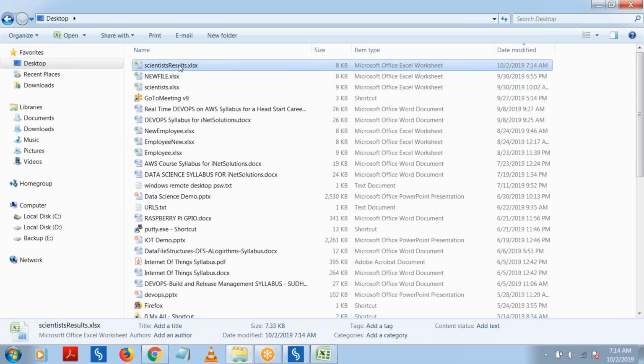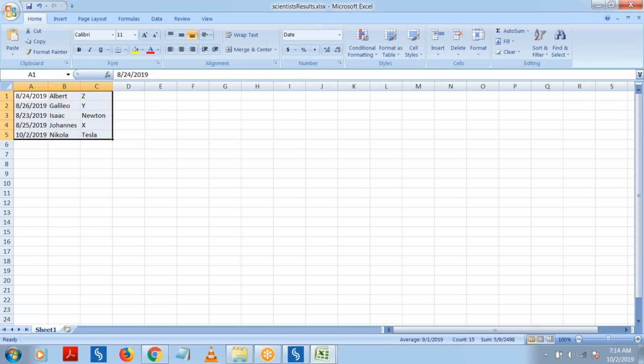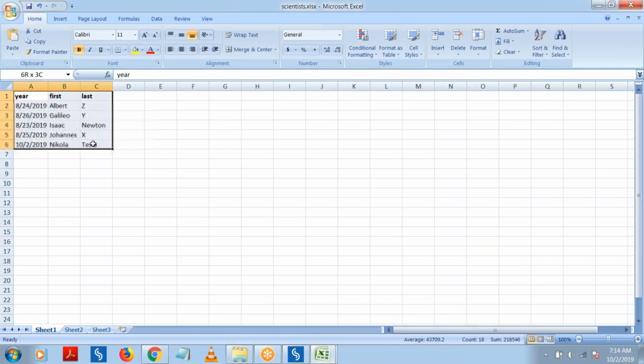If I open it, the same thing has come. It has copied the entire data as is. So this is the input file, and this is the output file. But in the output file, you are not finding any headers.